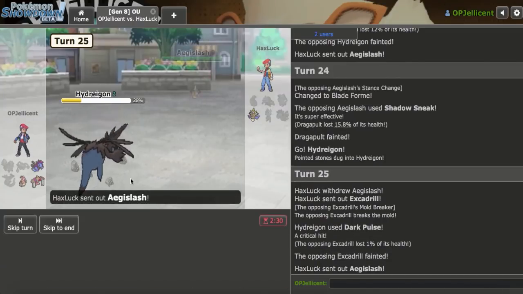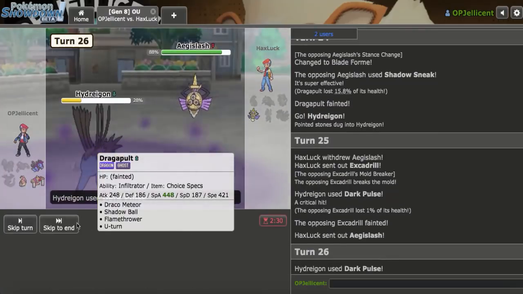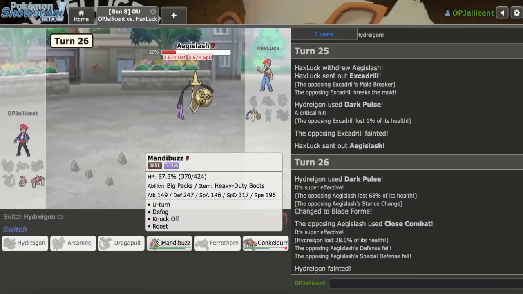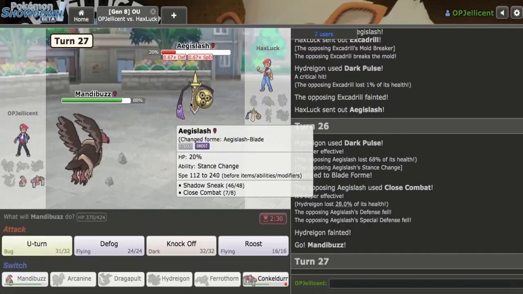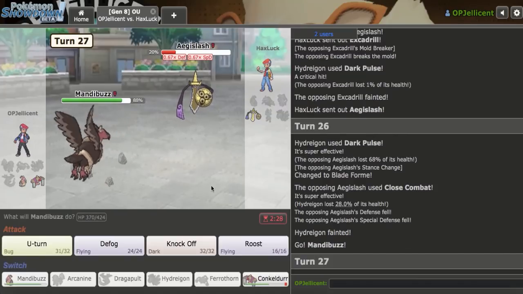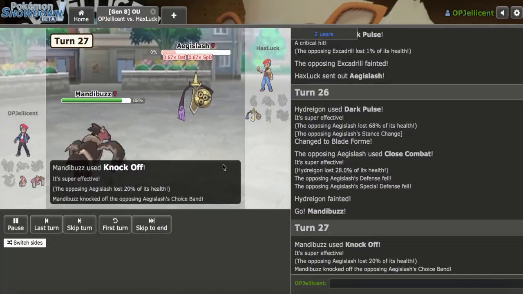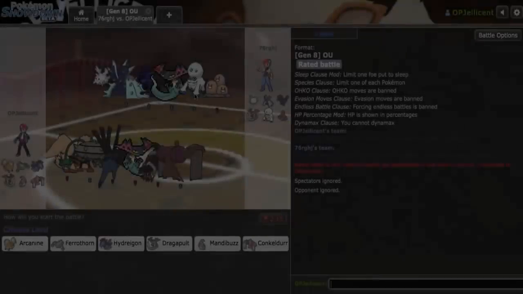Oh wait, they don't have King Shield, but I still have to stand because if I switch out, then Shadow Sneak will kill. So I get a flinch. No, I don't get a flinch. I go to Mandibuzz here and just Knock Off. And that is going to be GG, so let's go ahead and get another game. So I have another game right here.